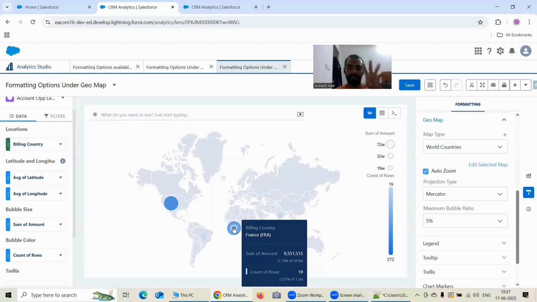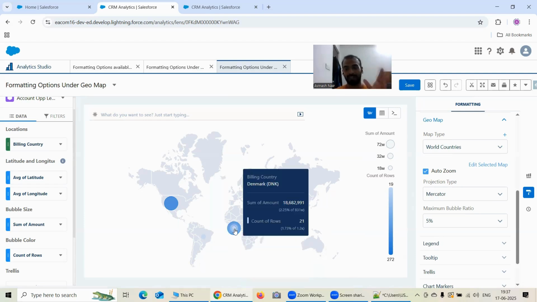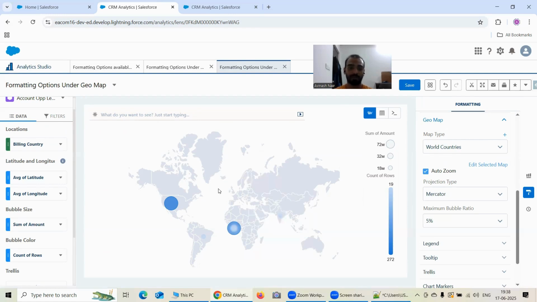So here you have to be very careful that you give the latitude and longitude of all the regions, or whatever specific regions you want to specify, so that the representation comes properly. As you can see, this got disrupted because, if you see my previous video on the data layer, I've given only the latitude and longitude for these three countries specifically.